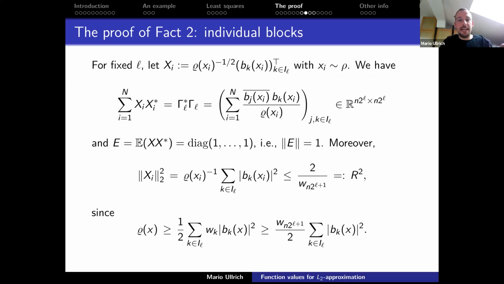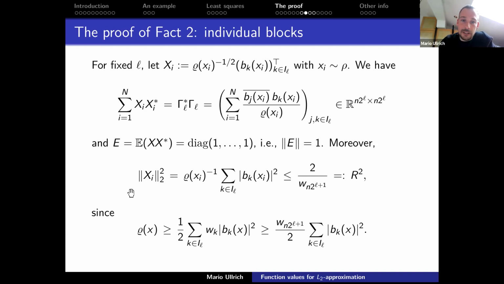Okay, let's do exactly the same trick again as we have already done. For fixed L, we now take again this vector, but now with coefficients in this XL here. Check what this matrix is, which is just the sum of rank 1 matrices. It's again gamma L transpose times gamma L. Looks exactly the same. That's all copy and paste here. You take the same expectation matrix. You get that the norm is equal to 1.